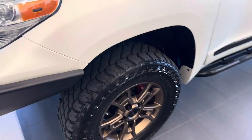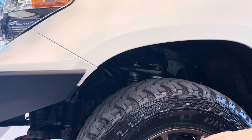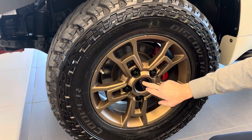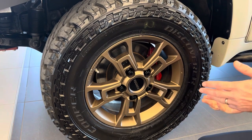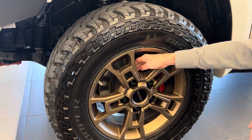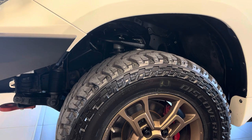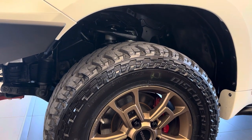Let's talk about the build itself. This has an Icon Stage 2 suspension with SPC upper control arms — a good fit with the tire and wheel size. These are the Heritage Edition 2020-2021 BFG Heritage Edition wheels with black PVD OEM lug nuts, red-painted calipers, and the OEM Heritage Toyota center cap. The tire is a Cooper Discoverer LT 275/70-18, a 32 by 11 — perfect size for the 2-inch lift. There's also a 1.25-inch Spyder Trex wheel spacer to tuck it flat with the vehicle. No rubbing, no wear and tear — a very well thought out setup.